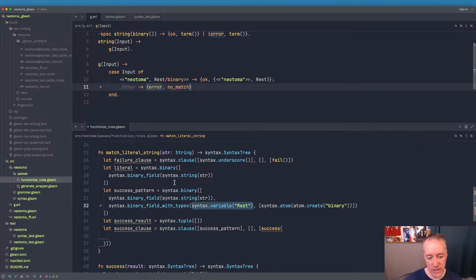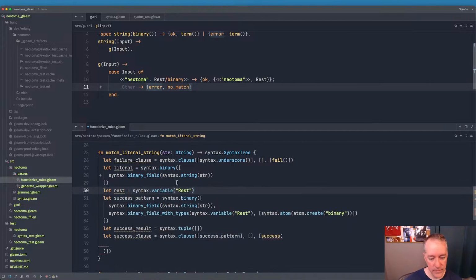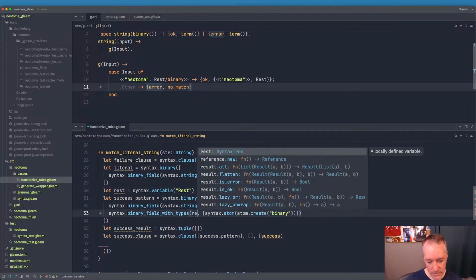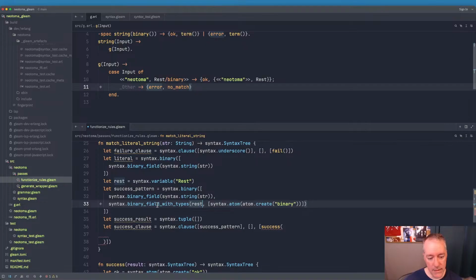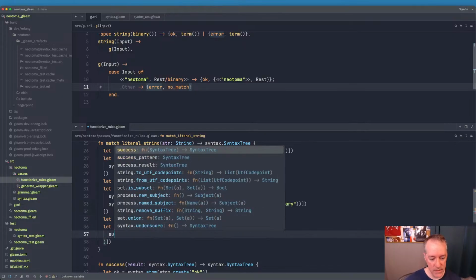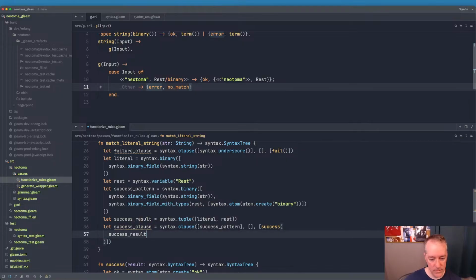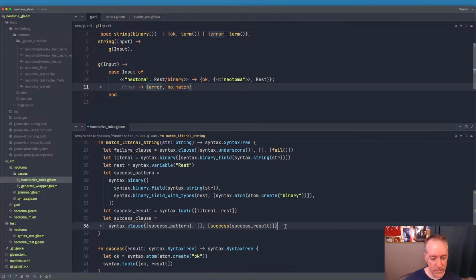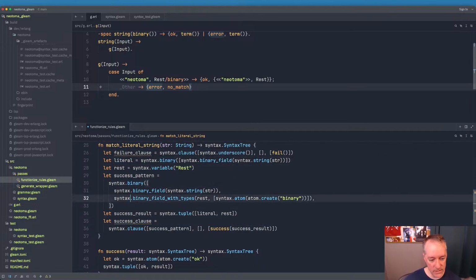So I'm going to actually pull this out, and we'll put it here. And then the result is going to be tuple of literal rest. Success result. Okay, so now we have the failure clause. We have the success clause.